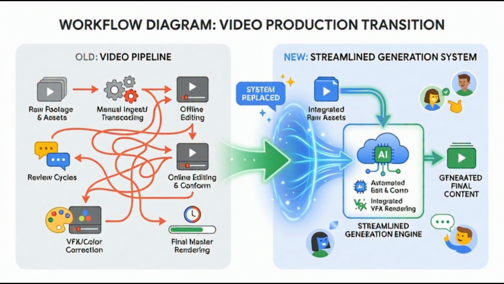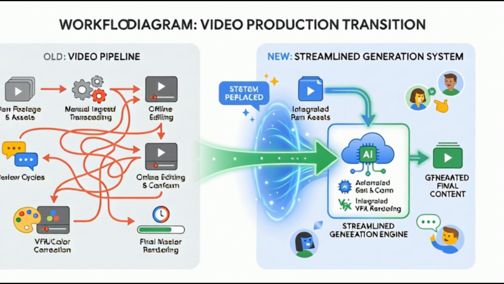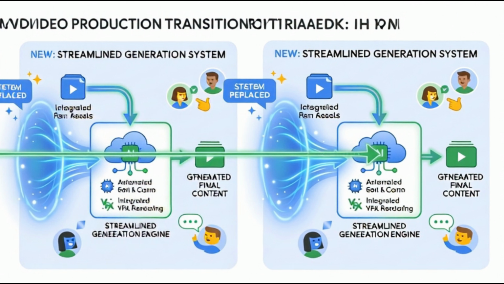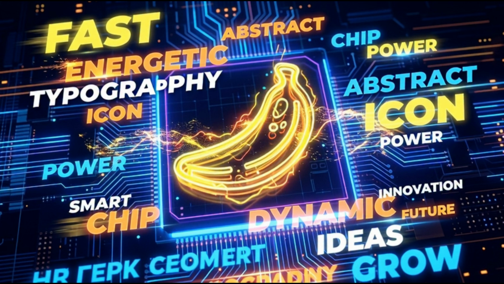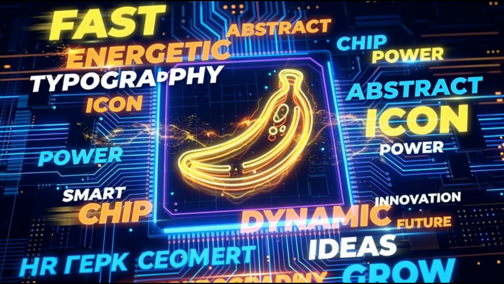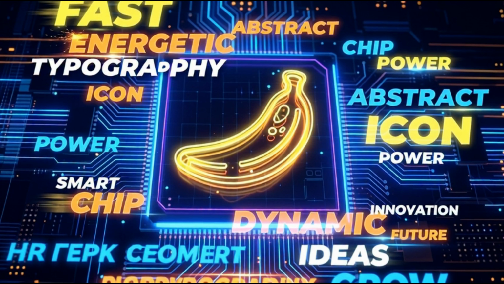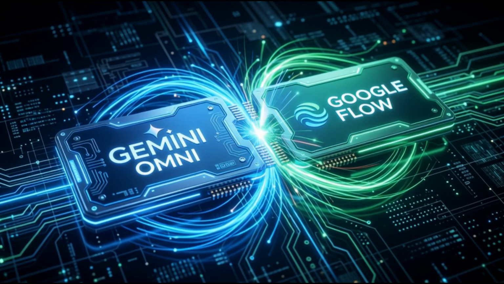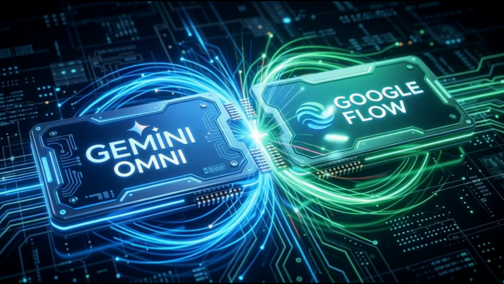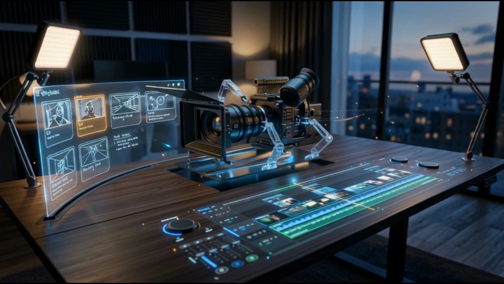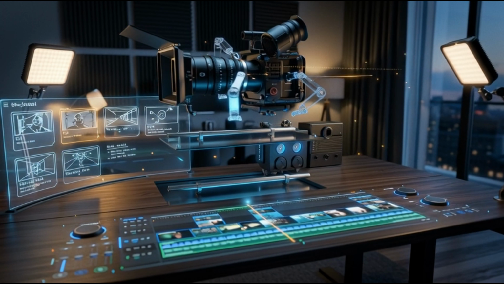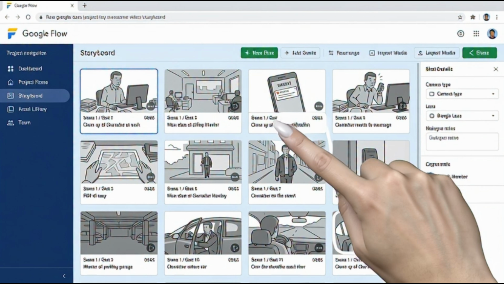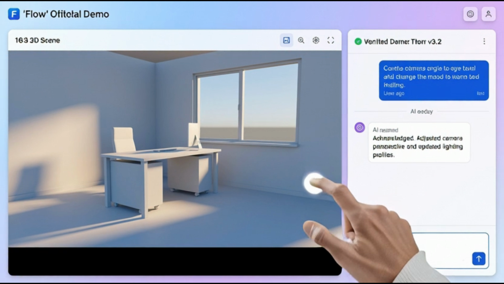The era of typing a random prompt and praying you get a usable video is officially dead. Google just quietly replaced their entire video generation pipeline, and they did it by introducing a model the creators are calling Nano Banana for video. It is called Gemini Omni, and when you combine it with Google's creative platform Google Flow, it gives you a complete filmmaking suite that lets you storyboard, direct, and edit video using conversational language. And yes, it finally solves the character consistency problem.